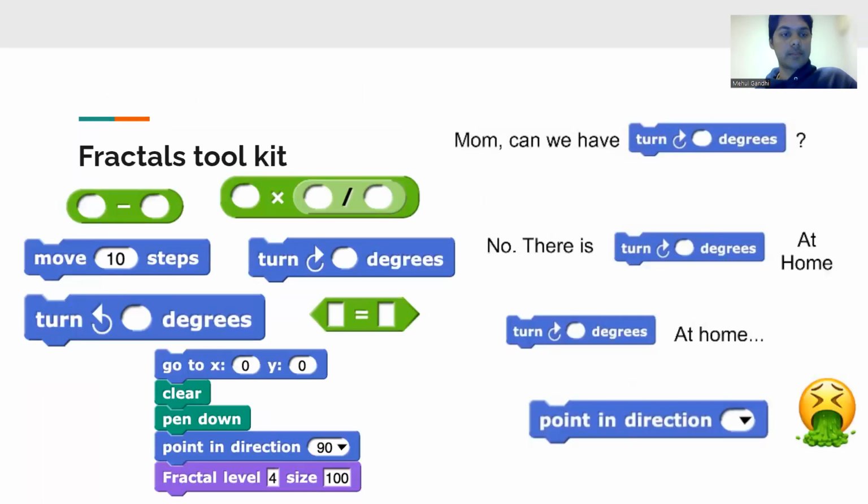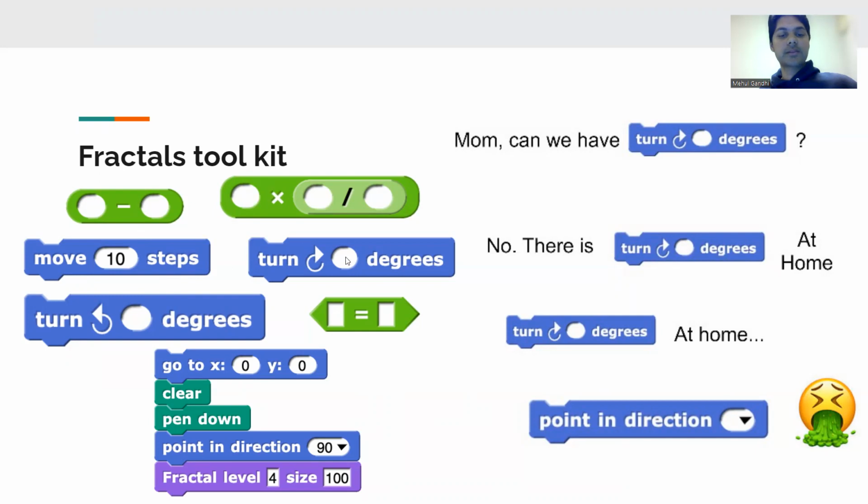Right, okay. So these are the most helpful blocks when creating your fractals. Moving steps and then backtracking is pretty common, like move minus size steps. And this one, move size divided by three times two steps, you would have to do something like this.